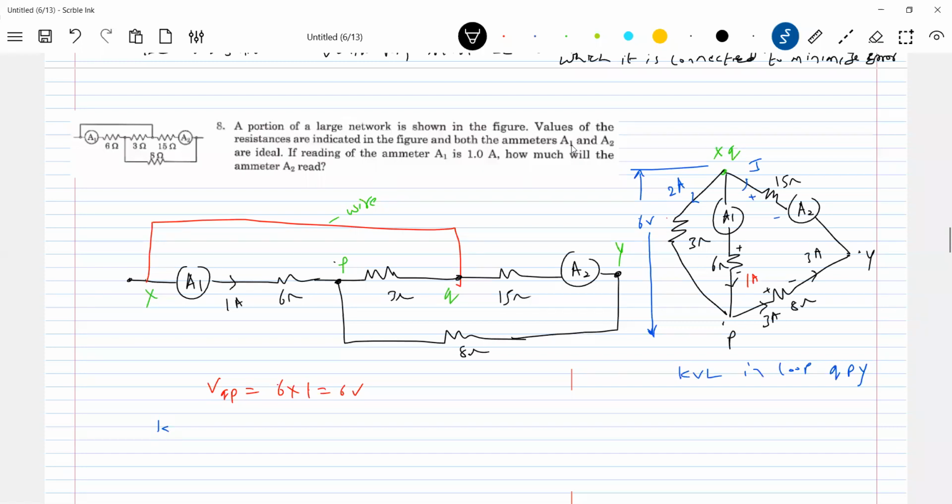Fine. So there should be minus 6 into 1 minus I into R, no? So that's 1 into 6, 3 into 8 plus 15 into I into 50 equal to 0. Two, sir. 2 ampere.